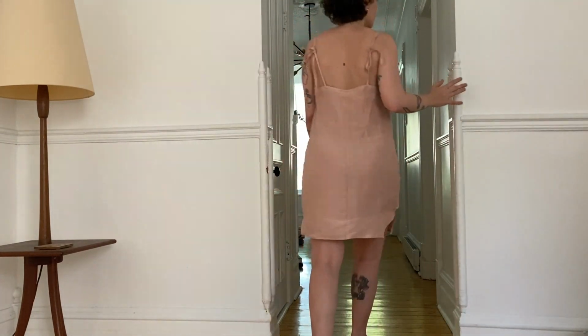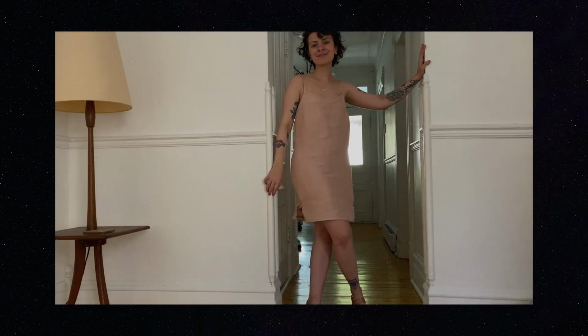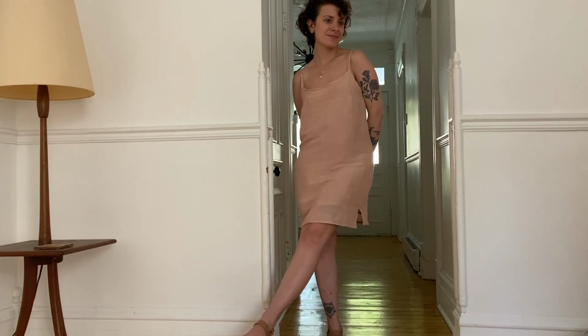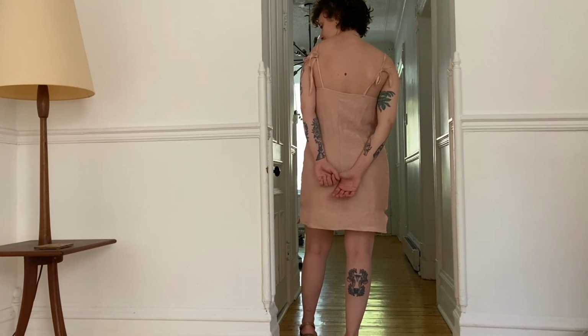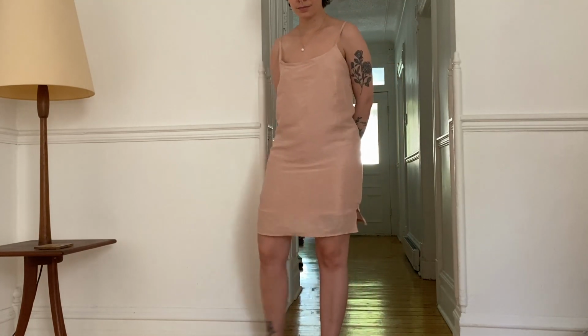And here it is. This is the final dress. I'm really happy with how it turned out. I loved making this slowly over the past week, and I loved wearing it to my friend's wedding. It was a really nice and light fabric, especially for the heat wave that we've been having, so I felt nice and breezy, but also really put together at the same time. Still love this color so much and the side slits.